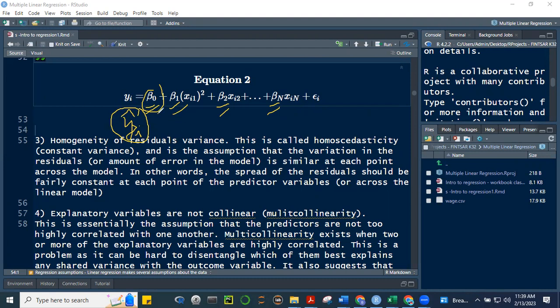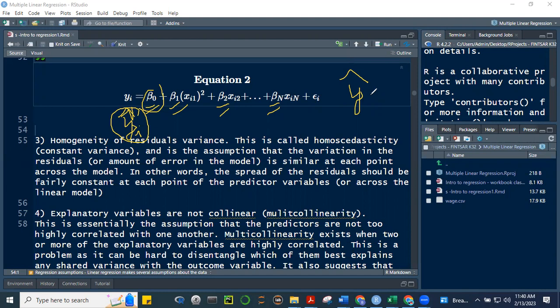The predicted value is obtained by using the model and then solving for your y. You notice I place here y hat. Y hat stands for your predicted value, and it's obtained by using the parameters that we generated and substituting them in our model to get our predicted value.